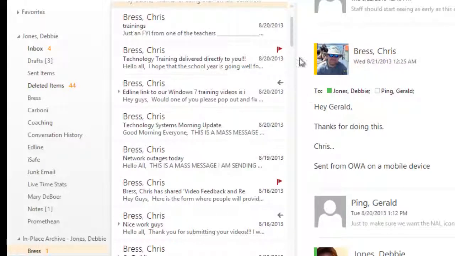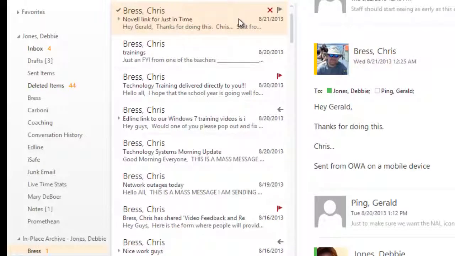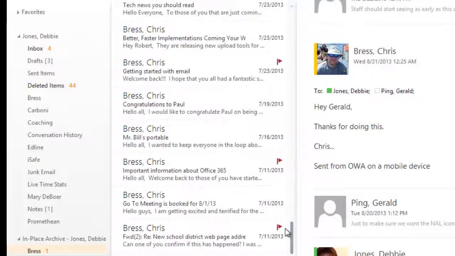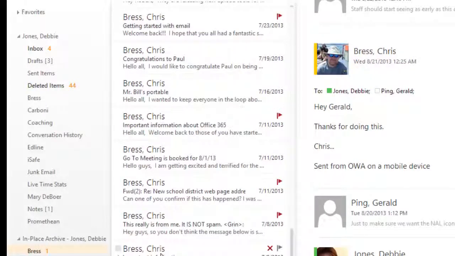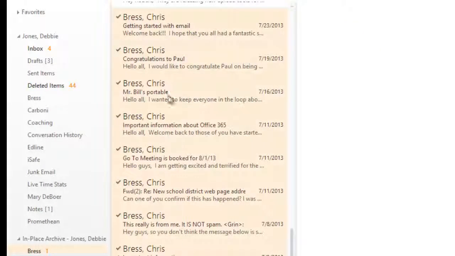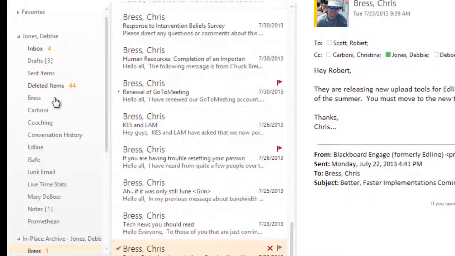I will tell you that I would think you could grab all of them at one time, but I've tried that and it's not working. So if I wanted to do that, I would click on the first one, hold the shift key down, and when I scroll down to try to grab the last one, it is not highlighting them at all. So I did think about being able to select them all, and it's just not working. I'm only able to select those that I can see in my window here, and then I can drag and drop them into the folder that I want them to go into.